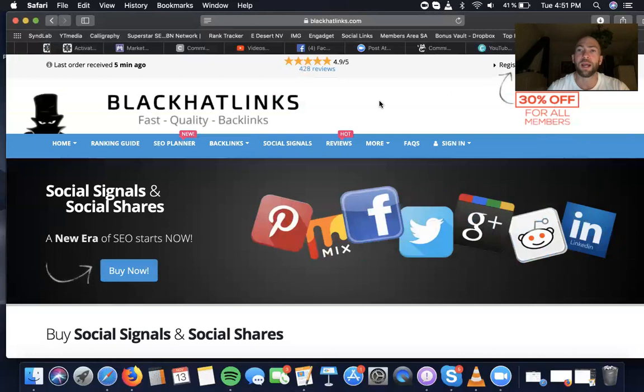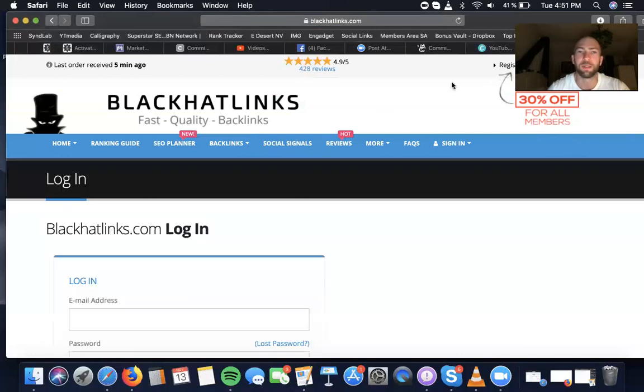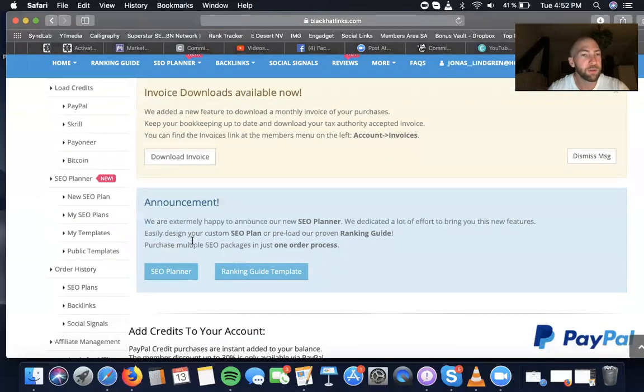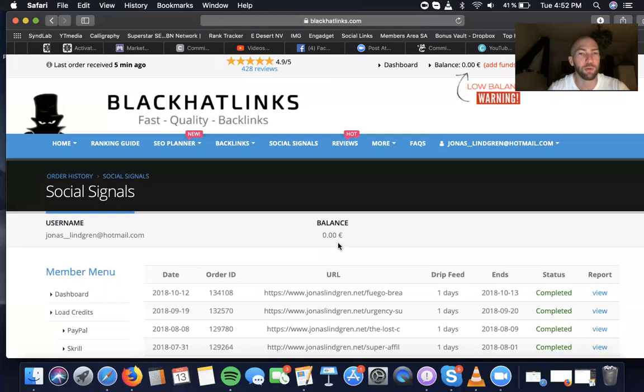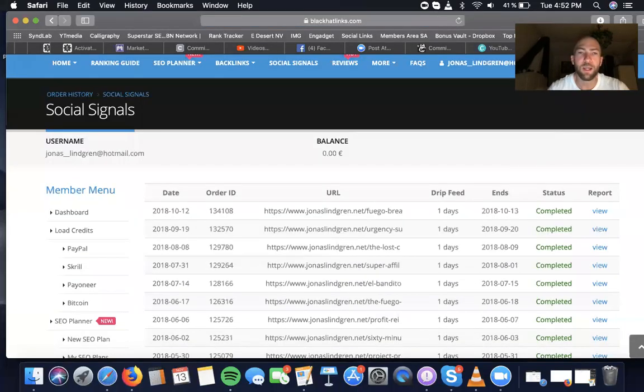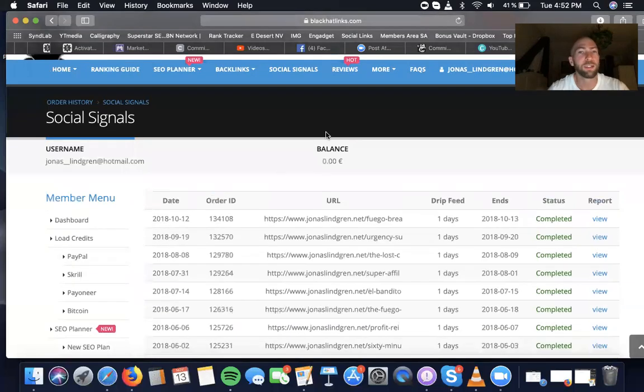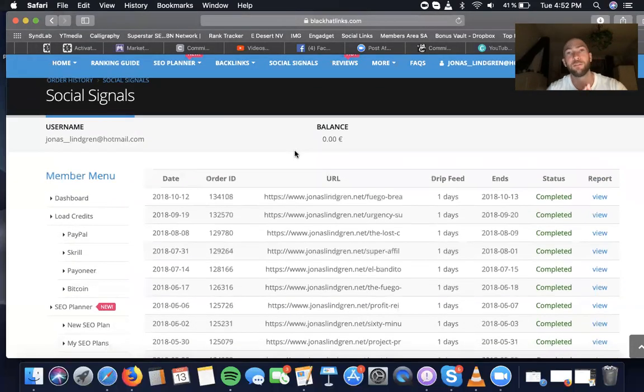But I can actually show you guys here as well. As I said, I like being transparent. I'll show you exactly what I'm doing to rank my websites as well. So if we go to social signals here in order history, you can see that what I'm buying is social signals, and I always get the gig for $6. There's another one you can get that is like $12, and then there's one you can get for $17.